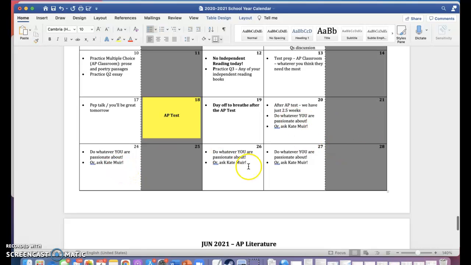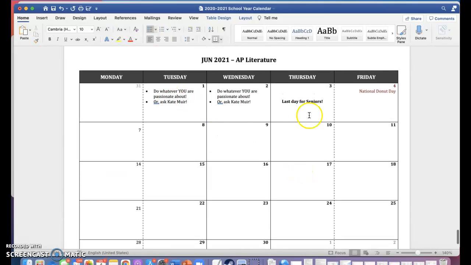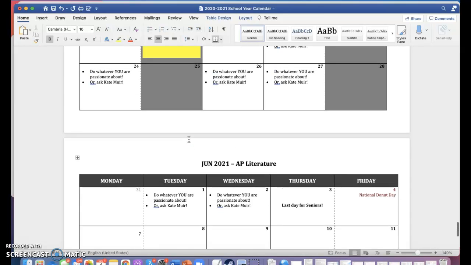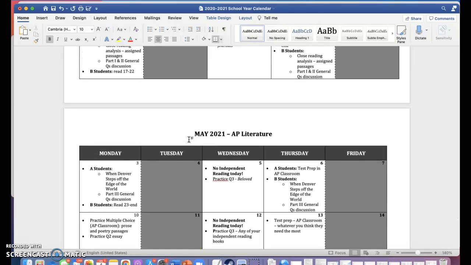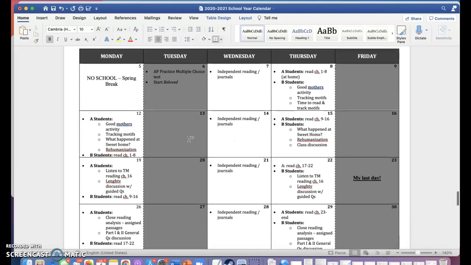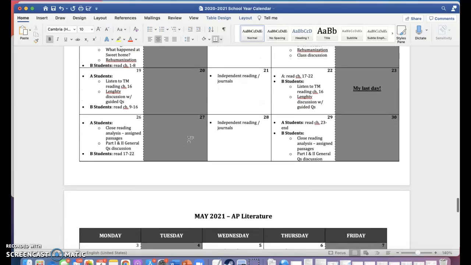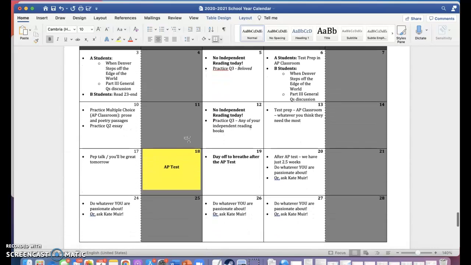And so that's this day, this day, this day, this day, and then these 2 days. And then the seniors' last day is the 3rd. You'll notice that they finish a little earlier than everybody else. This whole class will be done this day. The rest of the classes continue going into here. So hopefully this helps. Obviously, I will walk you through this in person. Happy to answer any questions you have, but I just wanted to give you sort of like a brief overview of, in general, where they're going to be.